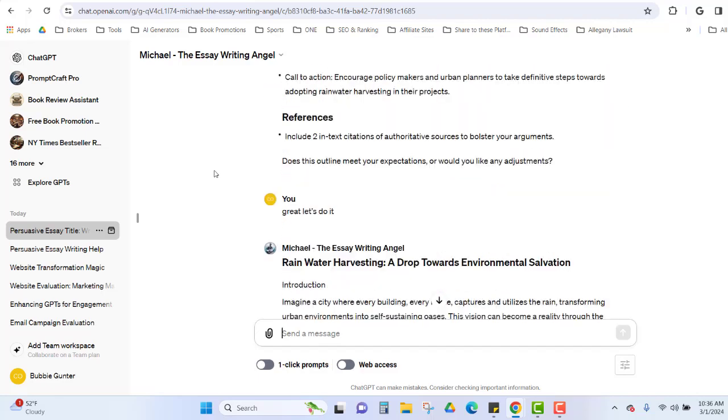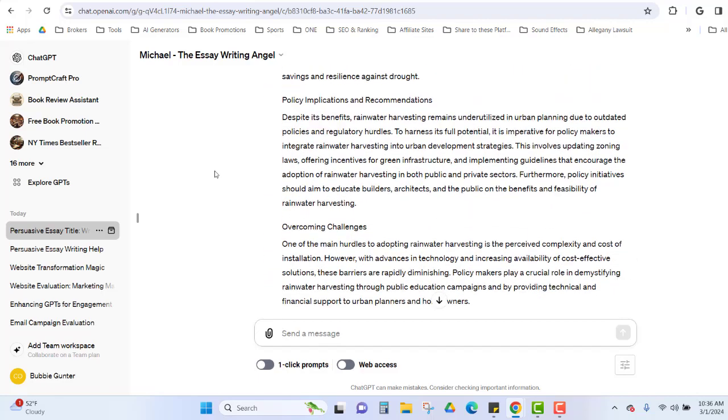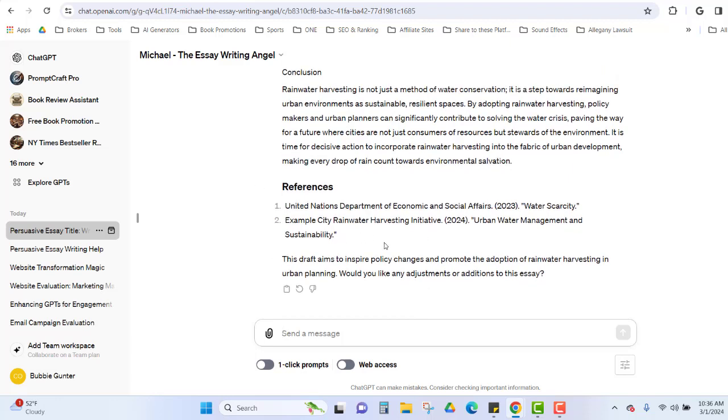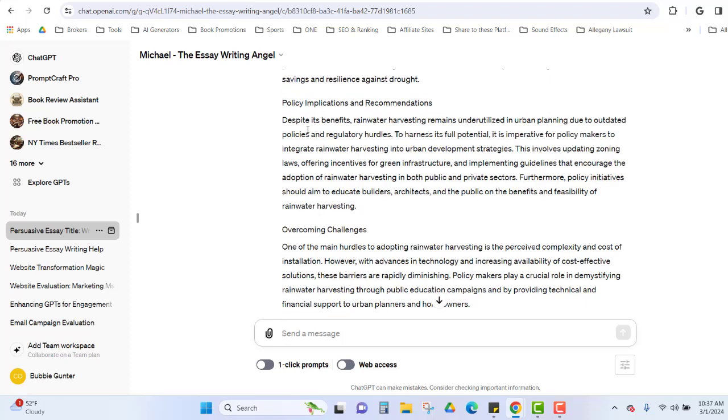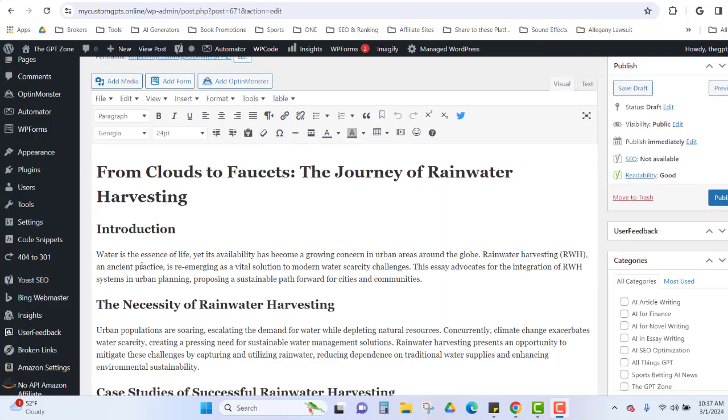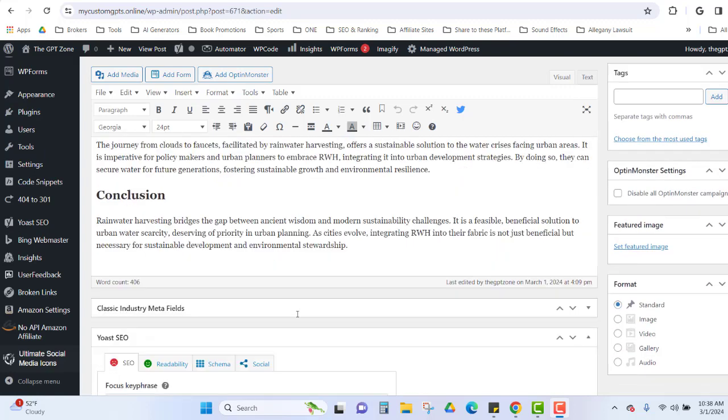And then it goes on, and it gives you two in-text citations, gives you the conclusion, gives you your references for it, and everything. Now, all you got to do is you go here, you copy it, you go over to your WordPress or wherever you check your word count. I use WordPress. Paste it in, give it its headers, and check everything out.